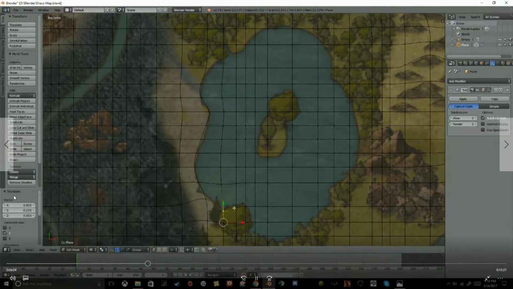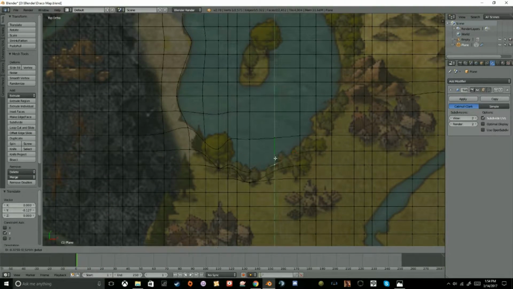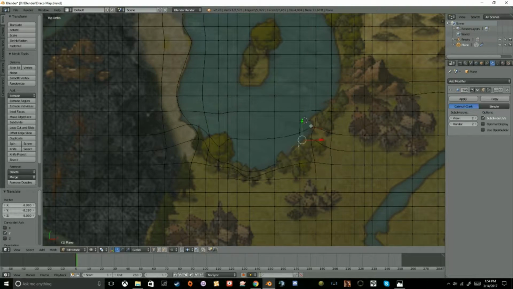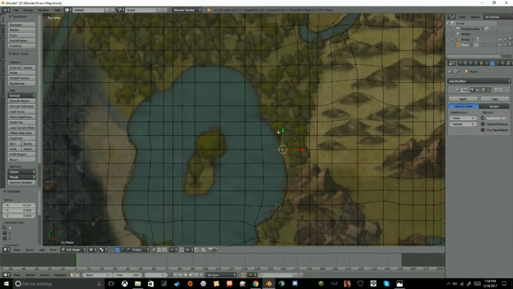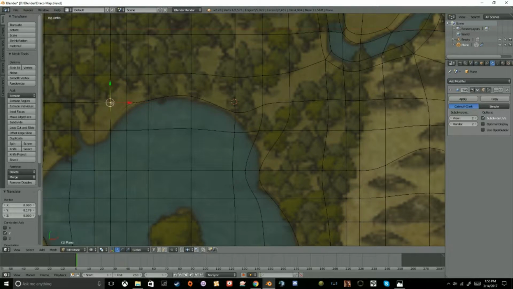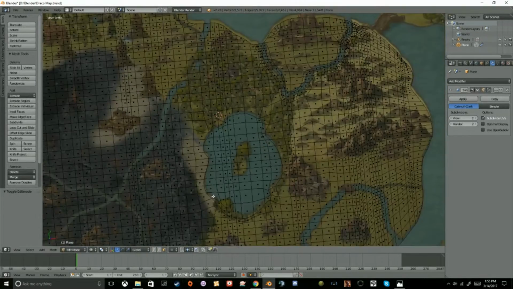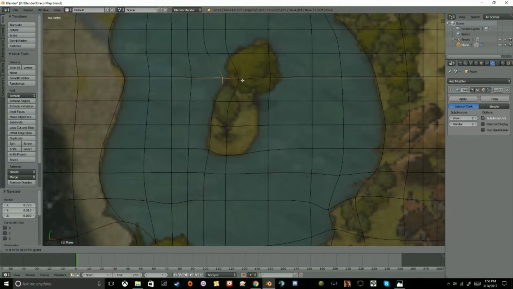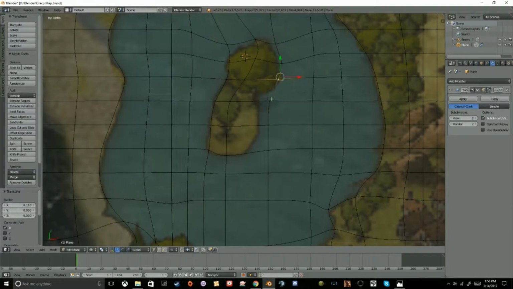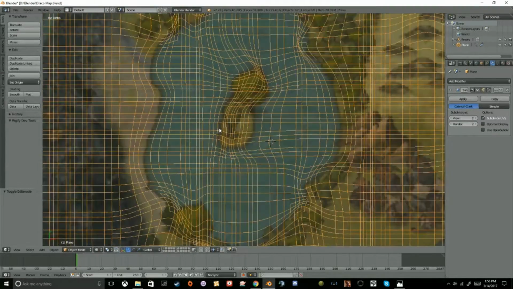So now I'm going to form around the lake, which shouldn't take too long. It's a pretty simple formation. There we go. I'm going to apply the same treatment to the lake as well, but not before modeling around that little island, because I still want that in the map. Okay, there we go.